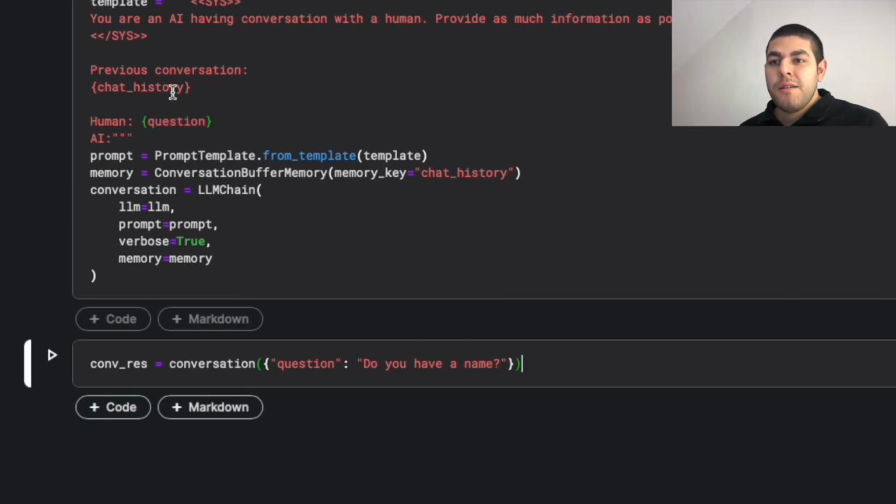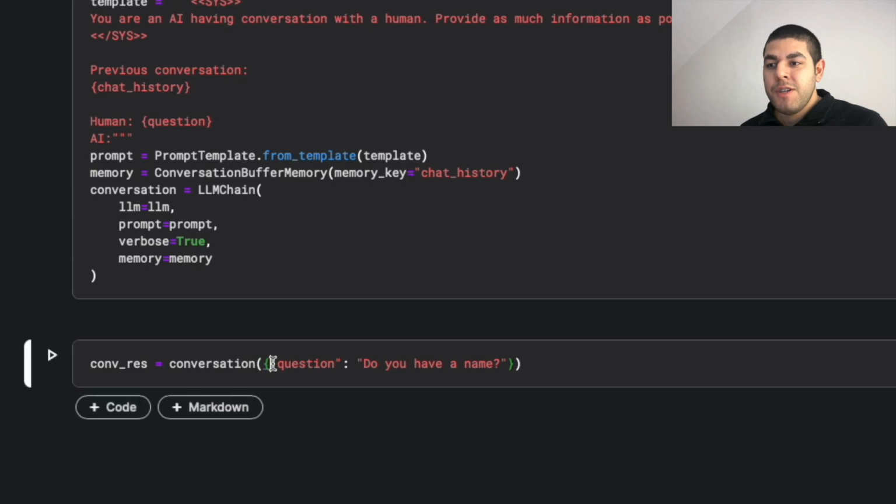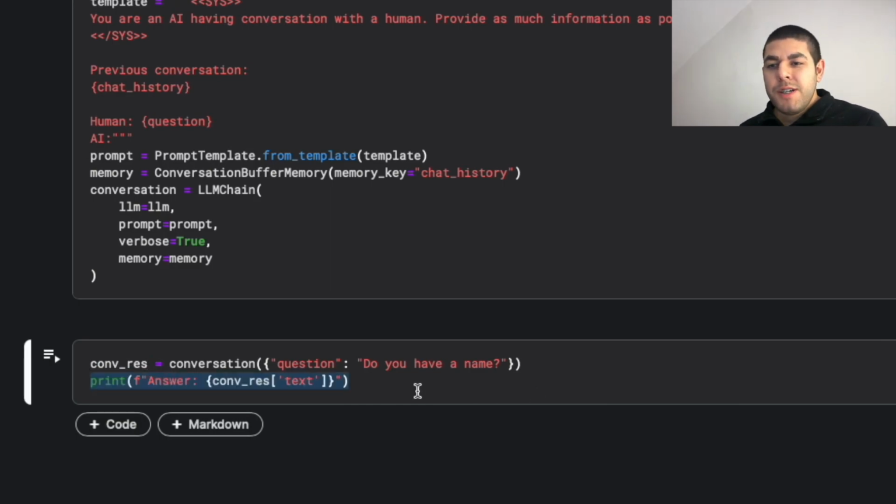After this, the chatbot will take all this prompt with inserted chat history, which we did here, and the question, which we give here, and generate us output. And we just store that into the conres variable. After this, let's just print the answer. Answer is conres. The main answer comes, in this case, in text field. It comes with several other fields like history and stuff. In this case, we just need the final answer. So I will just take the text field and print the answer.